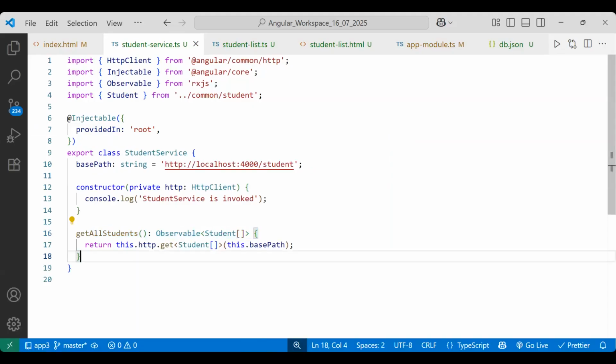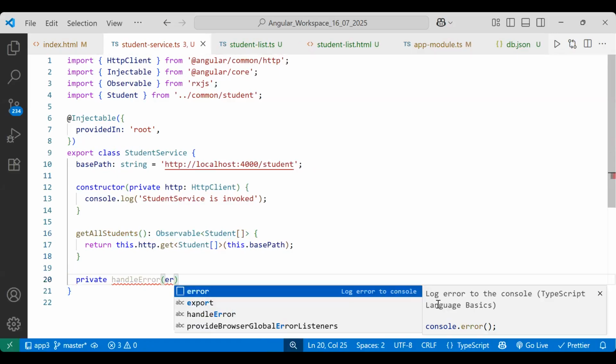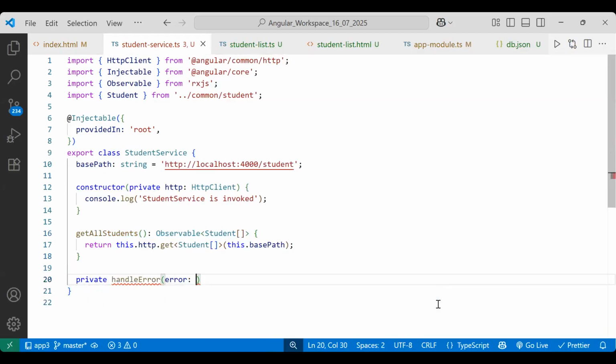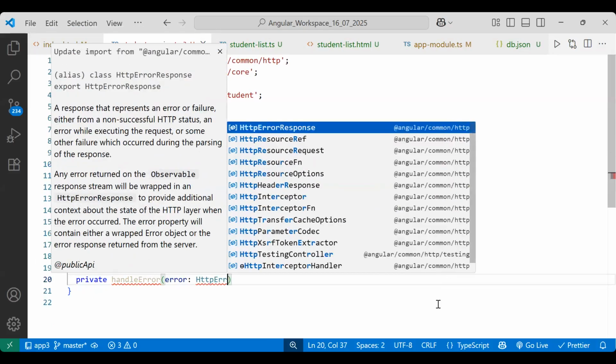I'm going to implement one method as a private method, which I want to access only here, called handleError. I'll take its type as HttpErrorResponse.